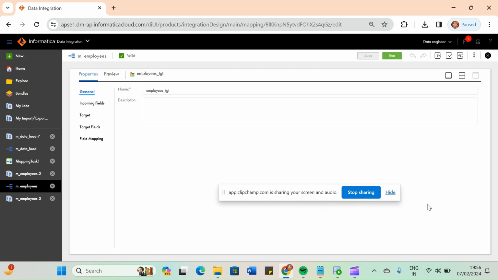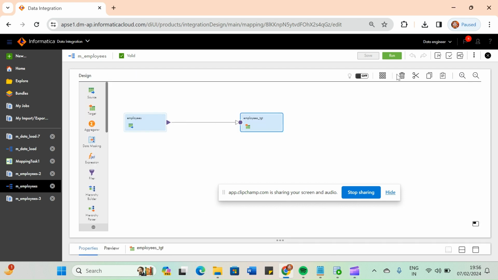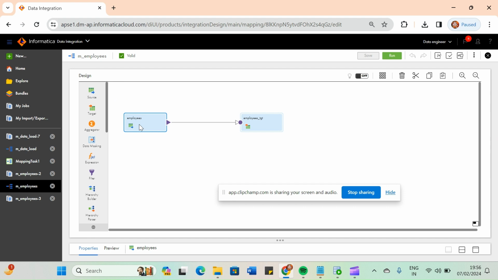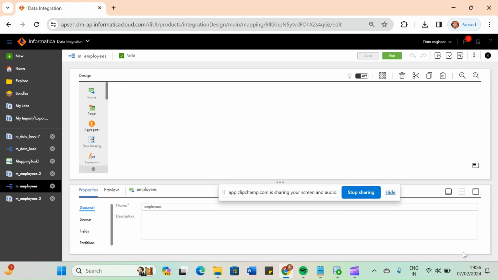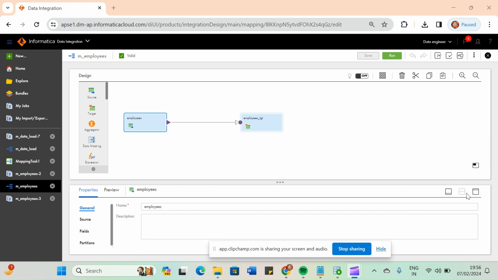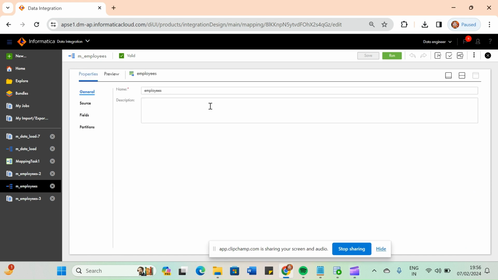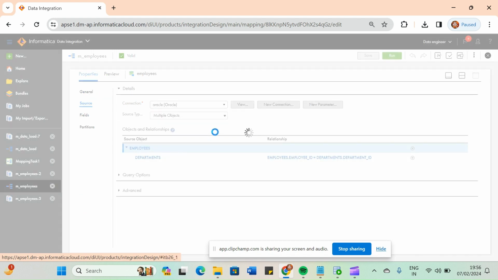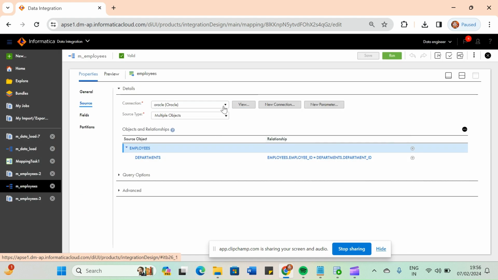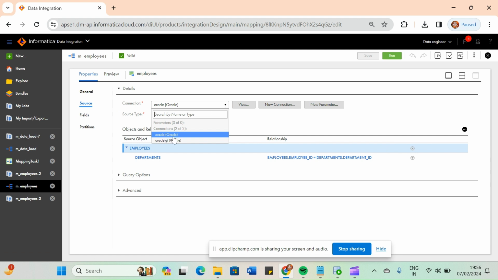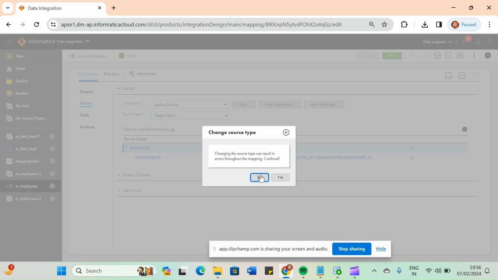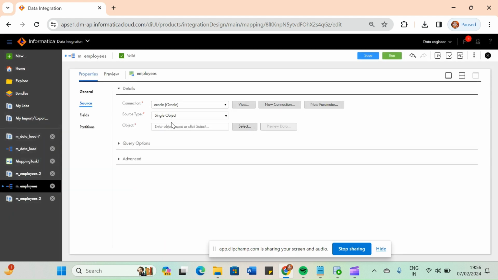In any mapping, whenever we are selecting a source, in most of the videos what we have done is we have just gone to this place and used this single object option.